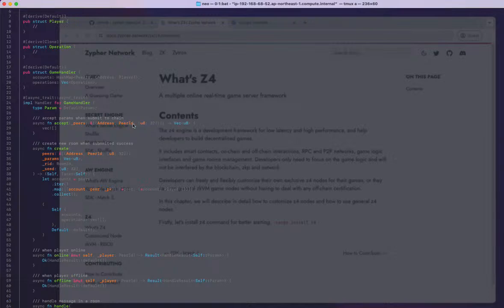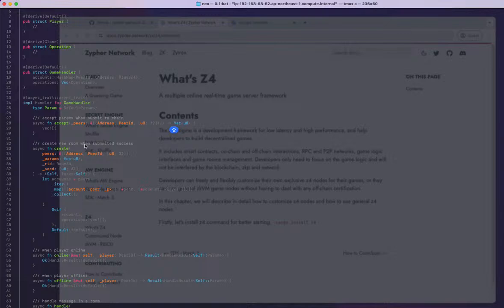See, this is the local account PID. PID is equal to the address here. And you can create your game logic to return a value to the chain.